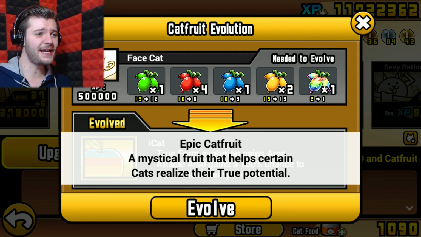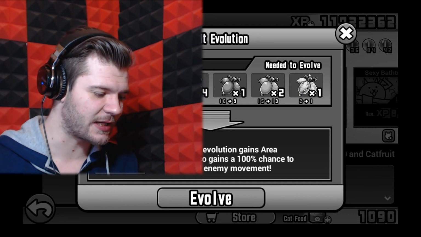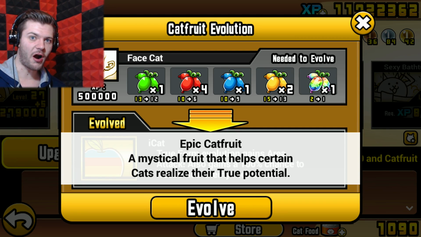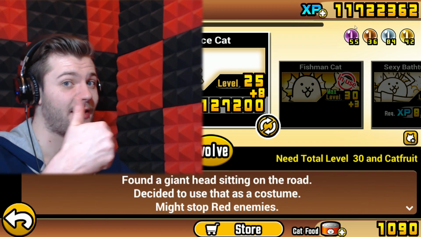These aren't easy to come by, guys. For me especially, they don't ever come onto my lap. That was bad phrasing. The Epic Cat Fruits are done by chance, right? If you do the stage, there's a chance you'll get one. I don't get them, okay? For some reason, the game hates me. I'll get Legalugas, which is great, not complaining.